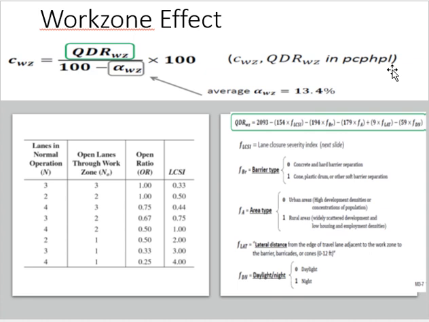Everything good? Yes. Okay. We do the analysis for the peak hour, right? So that can either be in the day or the night. So you have to look at what is your peak hour. Clear? So once you have Q discharge rate, you will put it in the equation, so you will have capacity of the work zone.